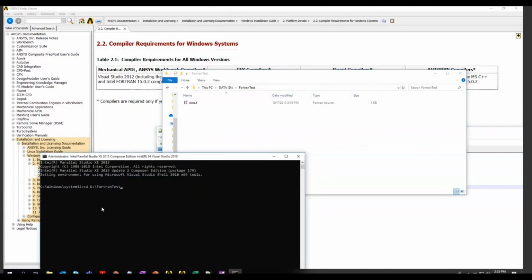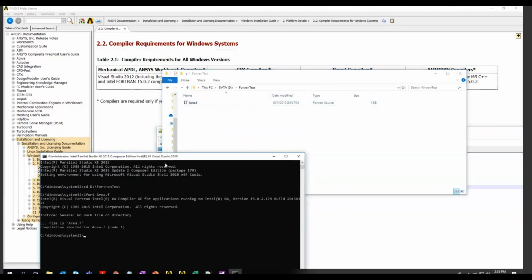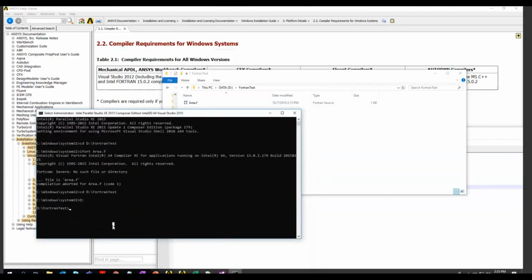Move to that particular directory, type ifort area.f. So now you can see in this folder there is only the .f file. Now it is going to compile this program and create the executable. I didn't really move to directory D, I need to move to directory D, then type ifort area.f.